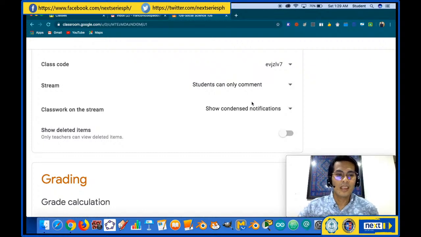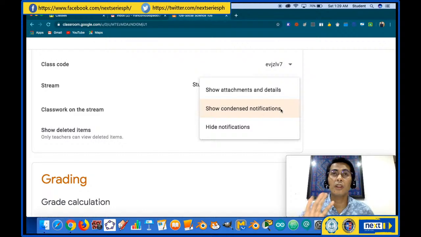Okay, you can also modify the classwork on the stream if you want, because all your classwork, all your posts that you're going to create will be shown in your stream. So you can choose if your posts will show attachments, or it will be condensed notifications, or totally all your classwork will not appear in your stream.